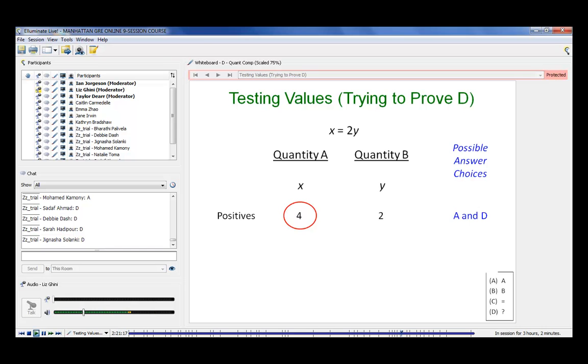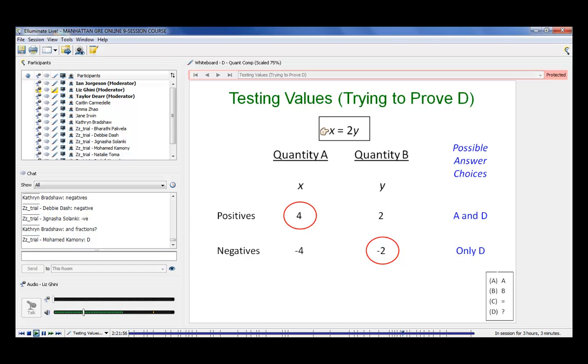Type it in. Is the world only positive numbers? What else should I think about? Yeah, negatives. Exactly, negatives, because when we go to negative, if we just try -4 and -2, oh, well, let's think, Catherine. Okay, the operation going on here, Catherine's question is excellent. Fractions are also special numbers, but here we don't really have to worry about fractions. Why is that? Look at the given information. Why don't we have to worry so much about fractions here? Okay, the answer is D, but why?